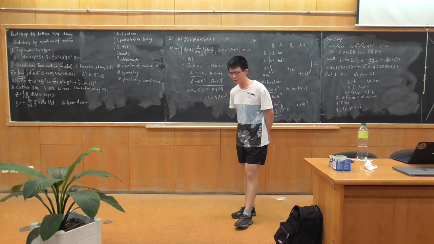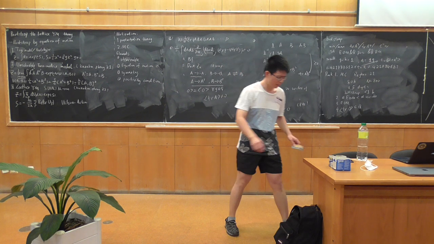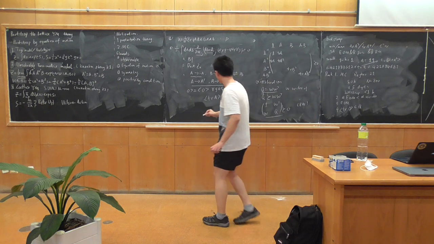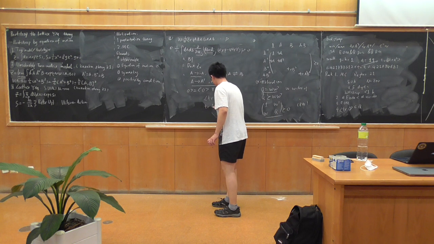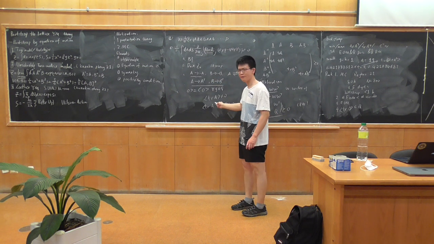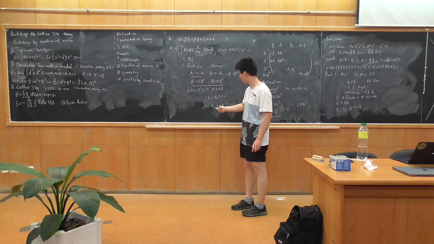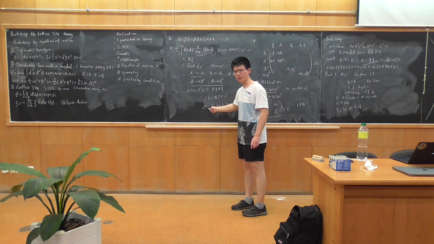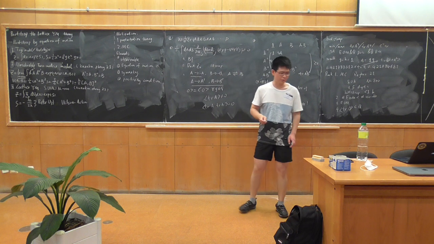Because here, by the large N factorization, this kind of operator must be zero in the large N limit because it factorizes. Right? If you assume the global symmetry. But for finite N, this is a Z2 even operator, so it cannot vanish. So this is not that trivial. Right. Okay.